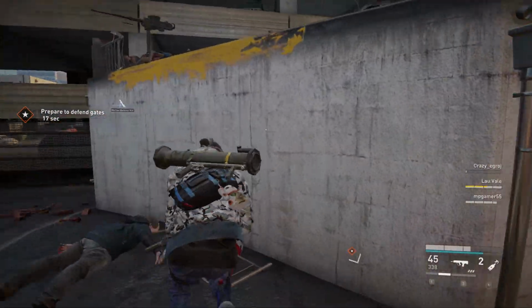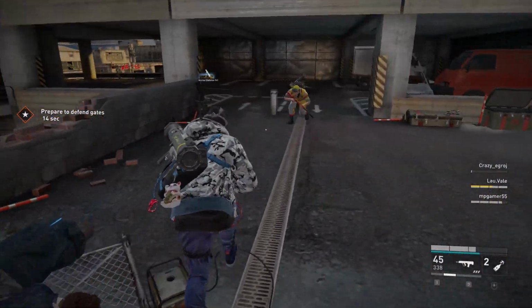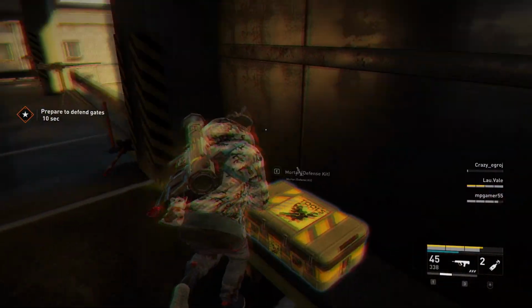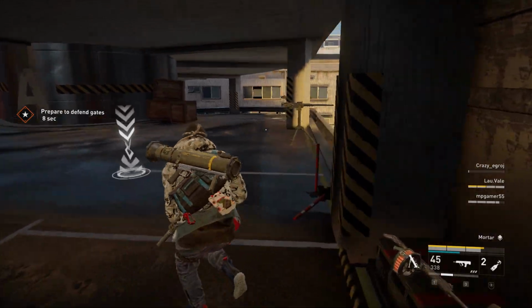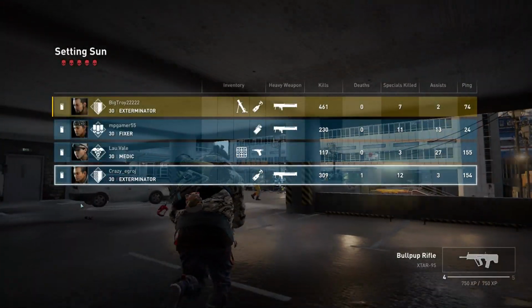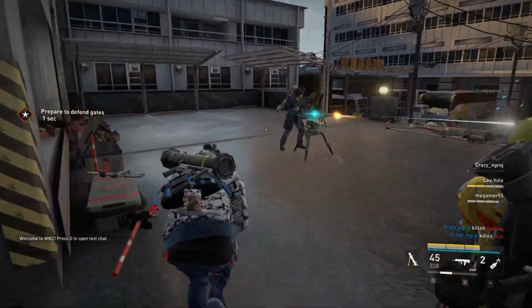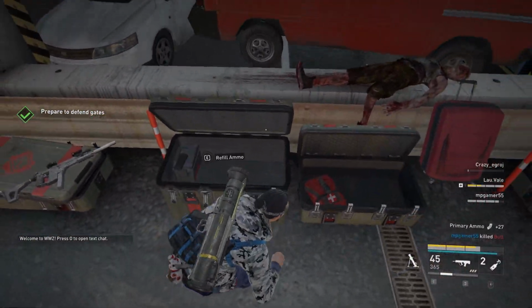Got it. There we go, see? The gate 2. And if you throw the masking gas just right, make sure you position it well, you can get both of the players. Laura, I'm gonna mark a heavy shotgun near gate 2 for you.